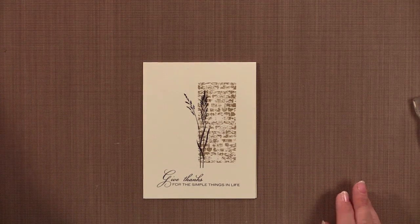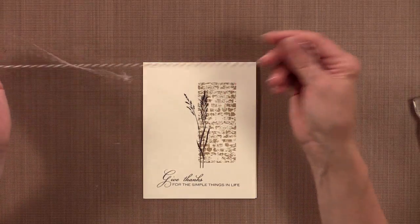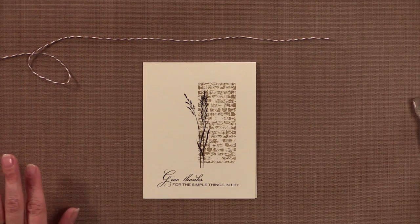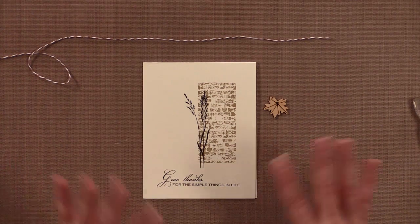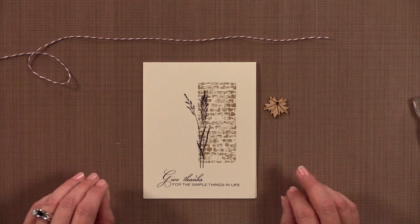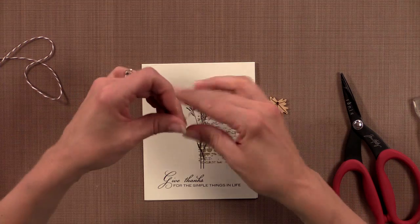Okay, so now I'm going to grab some of this twine, and first I'm going to cut a small piece off, and I'm going to make a little charm holder out of that piece of baker's twine. You don't need very much baker's twine for this part, but give yourself enough playroom to actually get it through the charm and to create a little loop. So I'm going to go with about that much there.